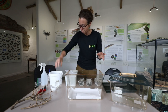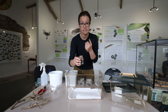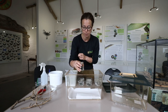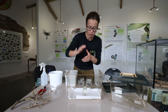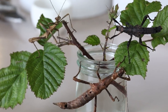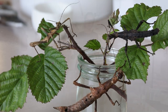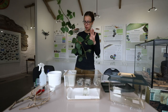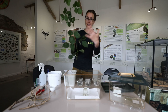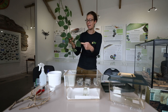The first thing we need to pop in is a little jug or glass jar of water, and this is to sit the insect feed in. This is really good because it hasn't got too big a hole at the top - if you have a really big hole the stick insects could fall in and drown. So a glass jar of water goes straight in and then their feed. Bramble grows almost everywhere so it's a great thing to feed your stick insects on. They will also feed on other plants such as ivy or hawthorn but we find ours do really well on bramble and you can collect it year round. The bramble that you're looking for has big leaves - this is a perfect bit of bramble.